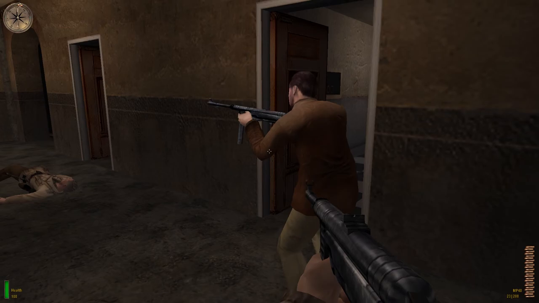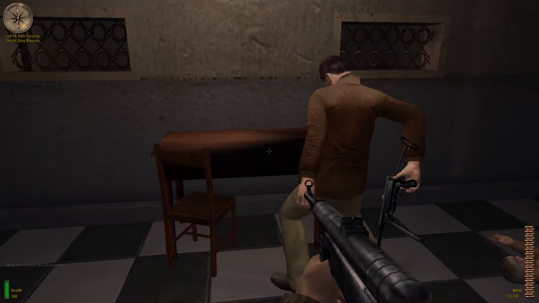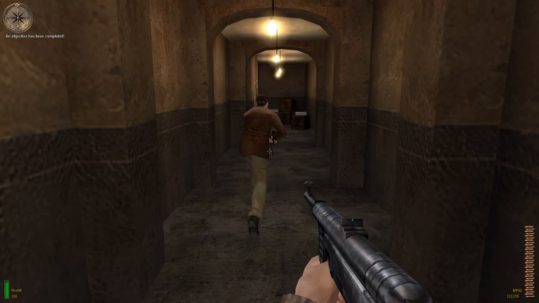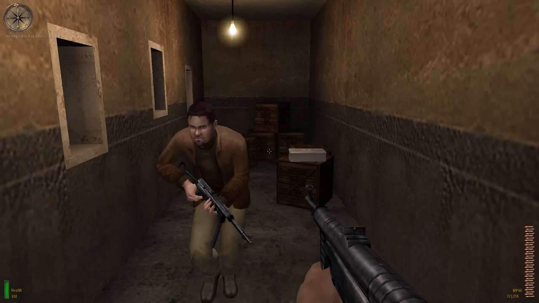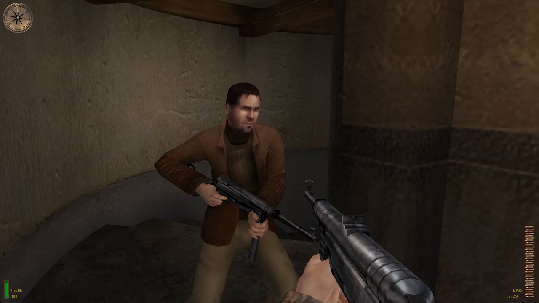Shoot them! Okay, we found the documents. Now let's get the explosives. Prisoners. Look, he said he doesn't know anything.